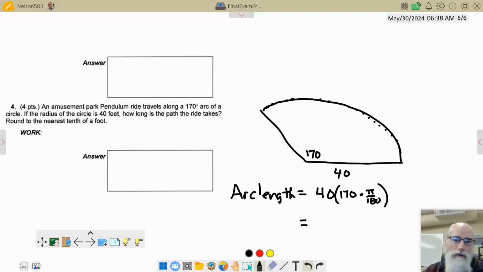So I'd be ready for an area problem tomorrow. I don't think it's going to be an arc length problem, but it has to do with radians and degrees. They're going to give it to you in degrees, and you might want to convert to radians.